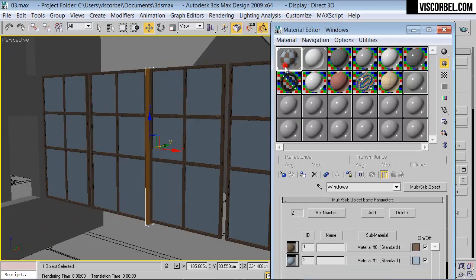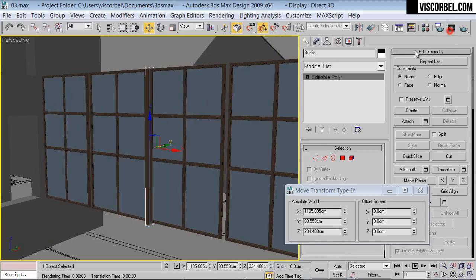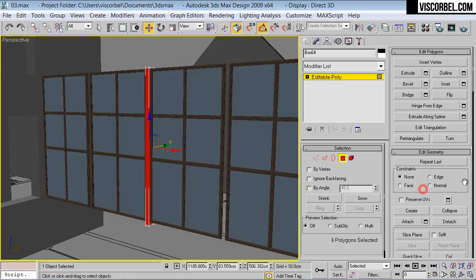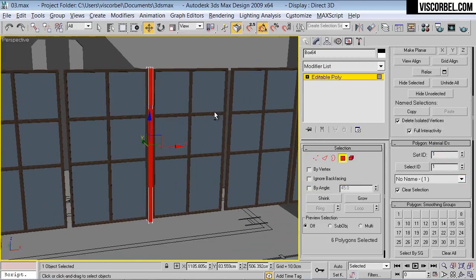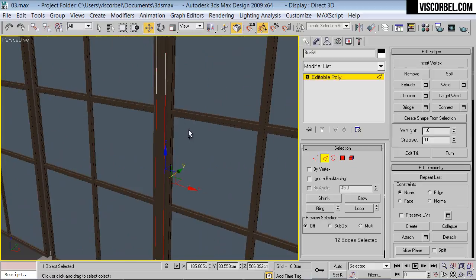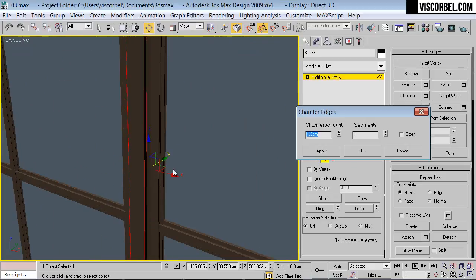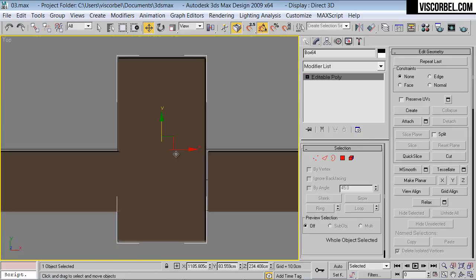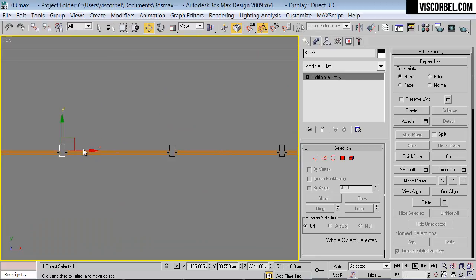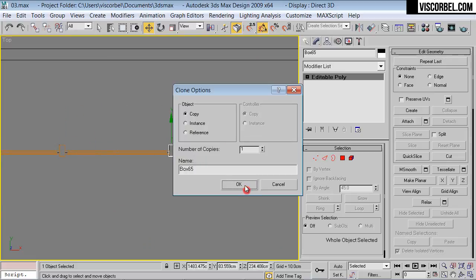And assign it to our Windows material. Okay, make sure all the faces have the first material ID. Okay, and chamfer the edges. Let's give it 2mm chamfer. Now just make some copies for the rest of the gaps.